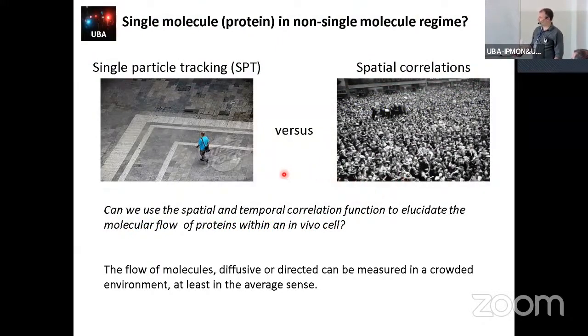And the issue is, well, if you have a single molecule, it's quite easy to track. You are able to see what is the path of this molecule here and where it's going when it needs to get, I don't know, Coke or something in the medium of this crowd. But the concept that we want to take here is, instead of thinking of all these people as single, we can make measurements in order to see how is the flow of molecules, right, in an average sense.